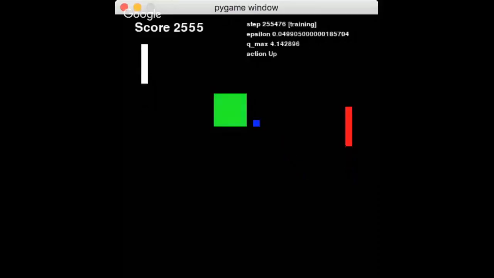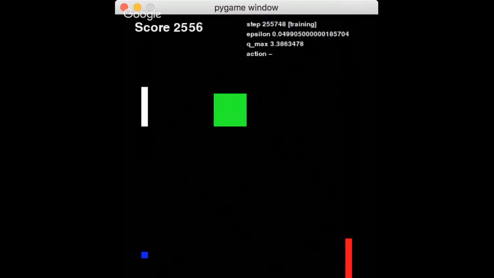It's been playing for about 2 hours, and, well, I'm not sure it's doing terribly well, but it's having a go. You can see that there's a green blob in the middle of the screen, just to make it more difficult, and that if the ball hits the blob, it bounces off it.